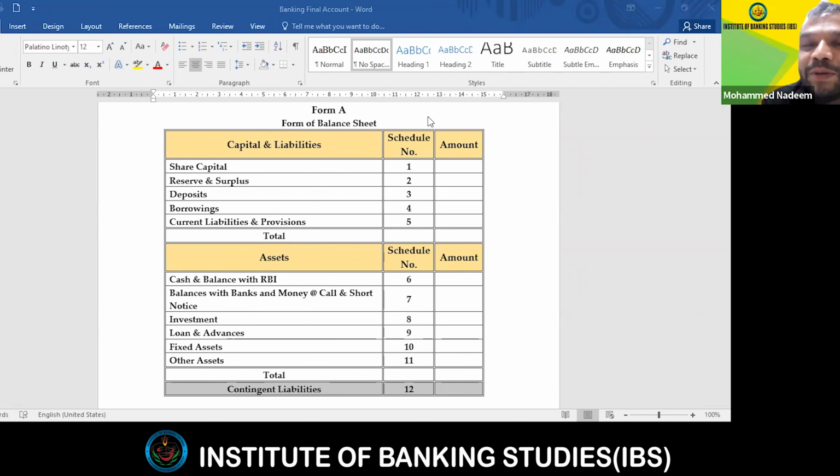It is a request for the people who are using earphones: at least keep the microphone a bit far from your face, because it will cause a lot of disturbance.